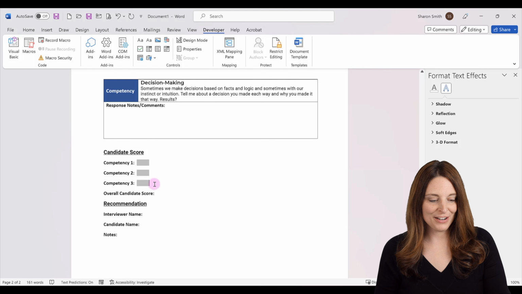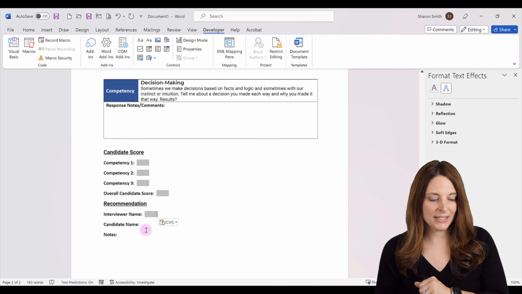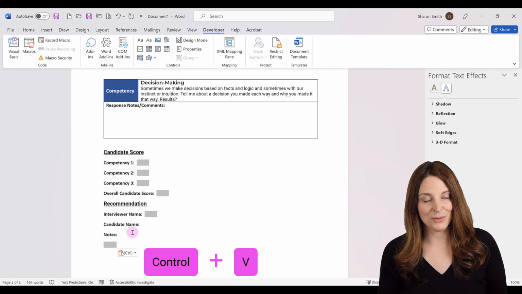And then down here under the overall candidate score. And then I'm also going to place one down here for the interviewer name. I'm going to leave candidate name blank. That's where we're going to put a repeating form field later. And then I will put one down here under notes so that users can fill in notes at the bottom.